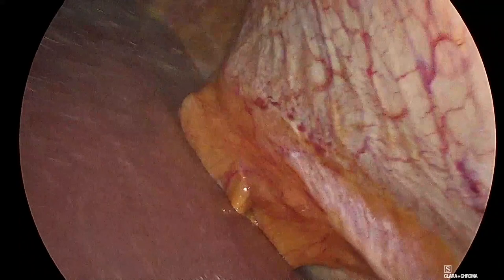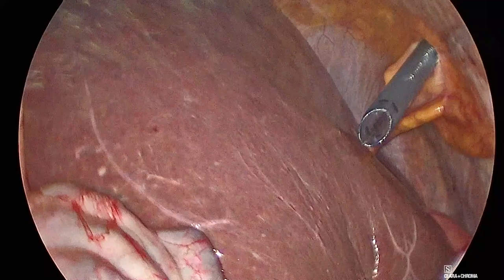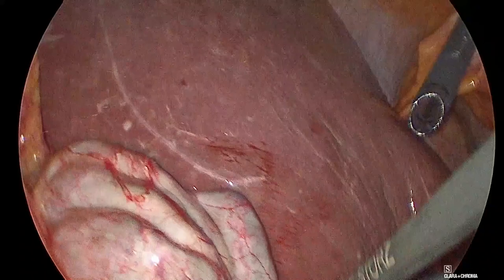Tiene una fascia esta que es durísima. Okay. Straight. Good. Perfect. So let's see if we can lift this up in a nice way.